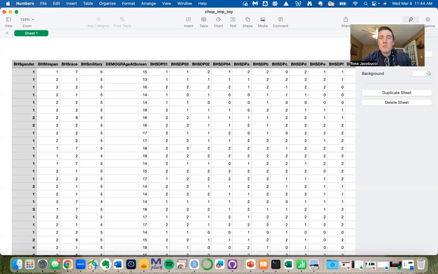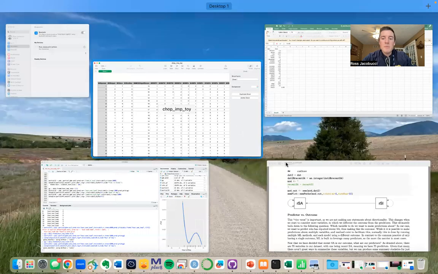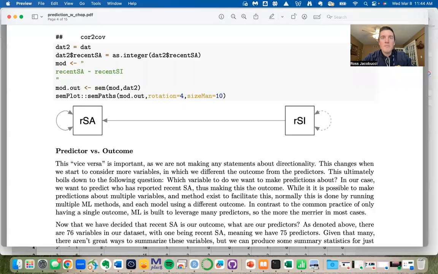In distinguishing between predictors and outcomes, predictors are what we're going to be using to actually generate the predictions. This can be one variable, or it can be multiple variables in the form of hundreds or thousands. In our simple example, we go back to the document of predicting whether somebody has recently attempted suicide with whether they've recently been thinking about suicidal ideation. Suicidal ideation is an incredibly important predictor for more suicidal outcomes, such as plans, attempts, or deaths.